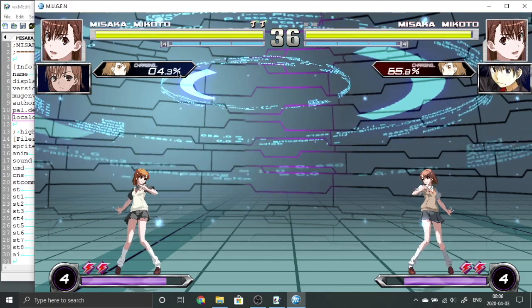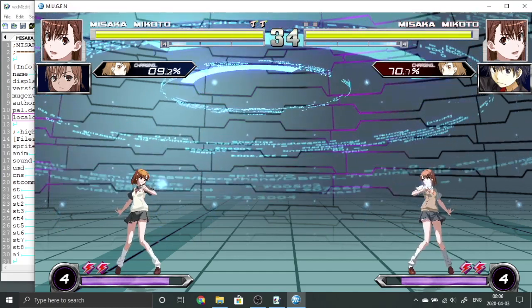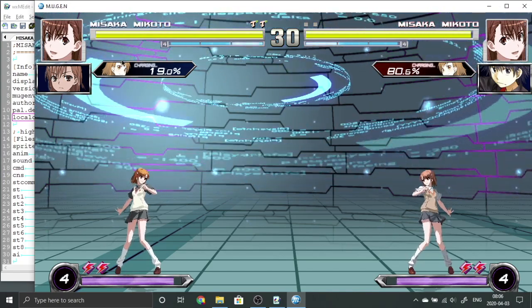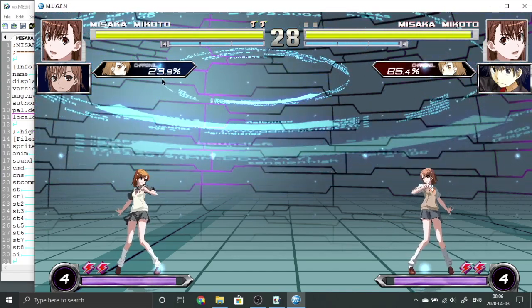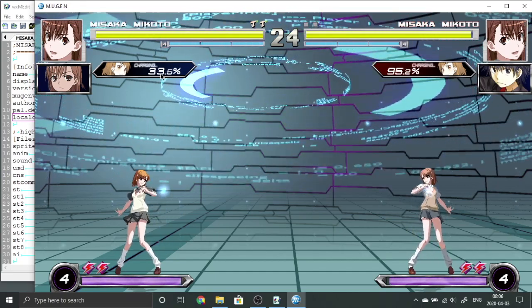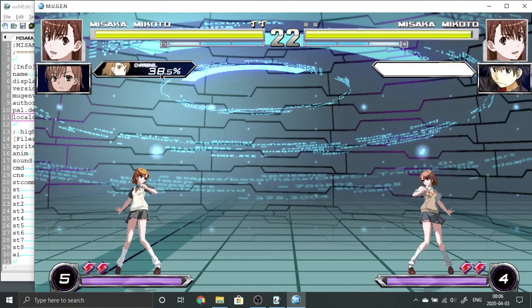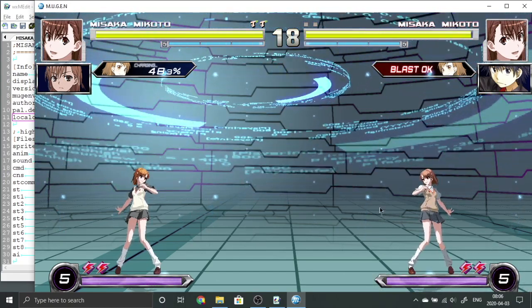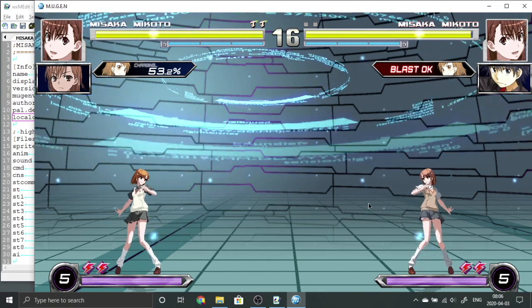I double confirmed in the original game. They are identical, and the charging time is also identical. The difference is not that significant, I think. Maybe I'm wrong. If you know, please tell me. Other than that, no.